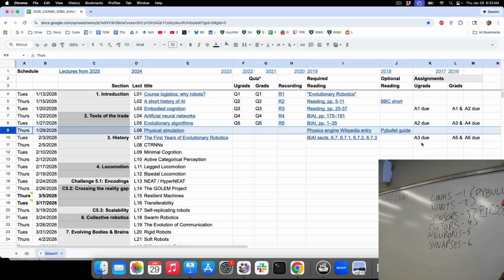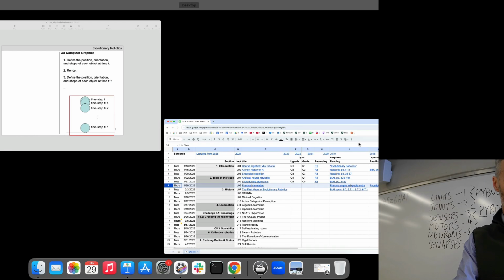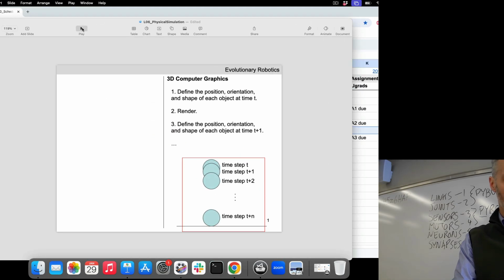It sits on top. So we're going to talk about links and joints in a moment, and then we're going to talk about how you can exploit the underlying physics to simulate sensors and motors, and then you are going to be responsible in 5 and 6 for adding neurons and synapses to your simulator. So we're going to start today in the basement or the engine room of your code base, which is the PyBullet physical simulator. Okay. All right, off we go.